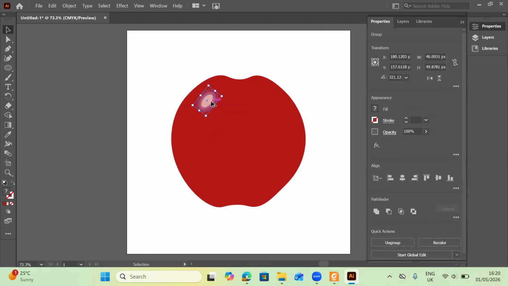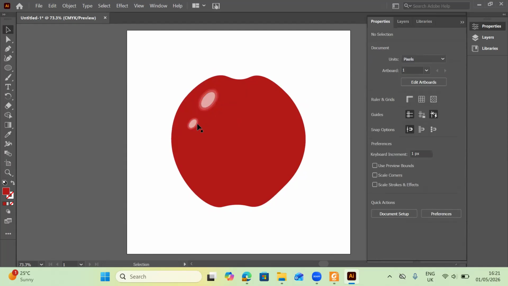Click on Alt, have the smaller one. So these are my two light beams, first light beams.